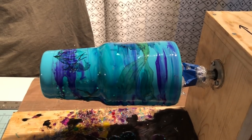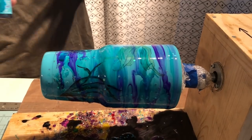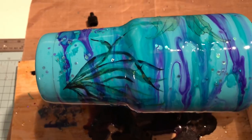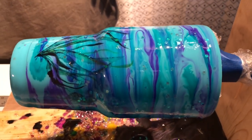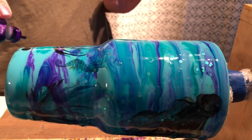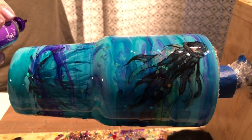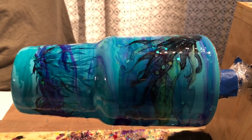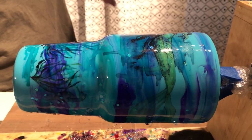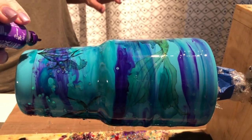Oh God, this is beautiful. Okay. Oh yeah, I'm happy. See, look at that resist. When you drop alcohol on top of alcohol, you get that incredible resist, which is so cool. Okay, right here needs a little bit of purple. Right here needs some purple. I don't know that I would ever want to do it with just purple. I think the aqua is necessary. I think that's what brings it to another level. It starts to make it really look like, oh my gosh, this is so pretty. I'm so happy.